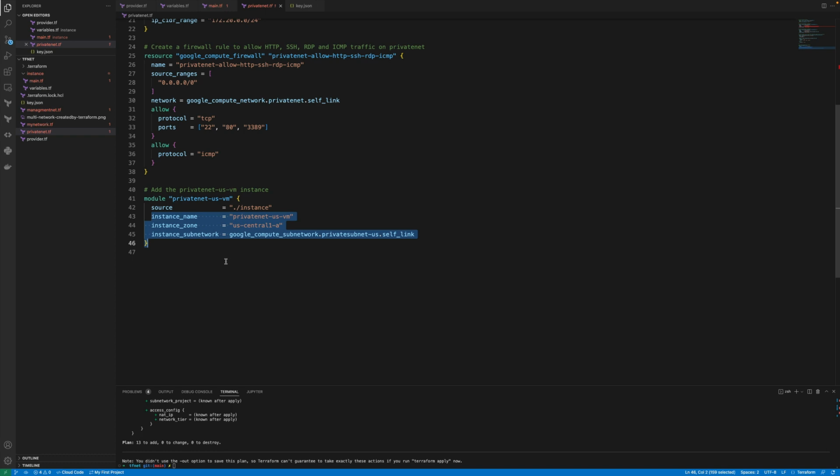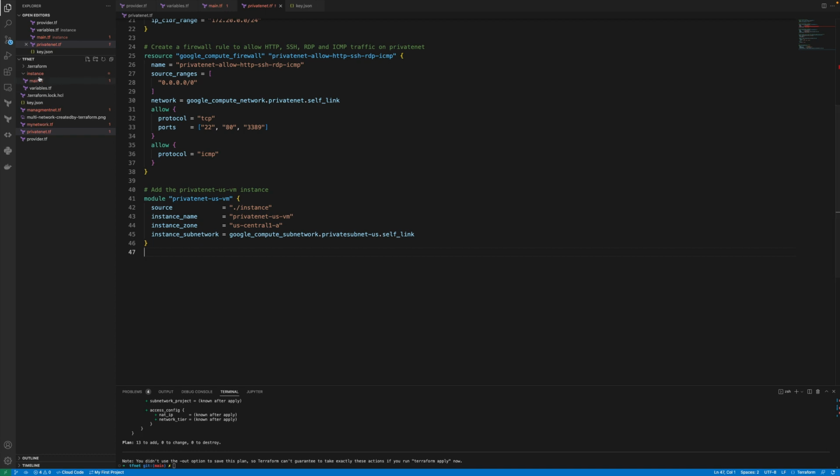You just come here and call one more module, then the same instance code will be fetched. Whatever code is in this instance main.tf will be fetched from the source, and if you add one more module to create another VM, that will be created automatically, right?